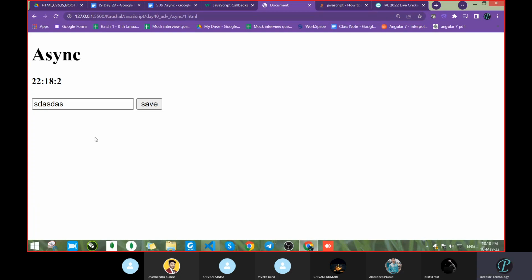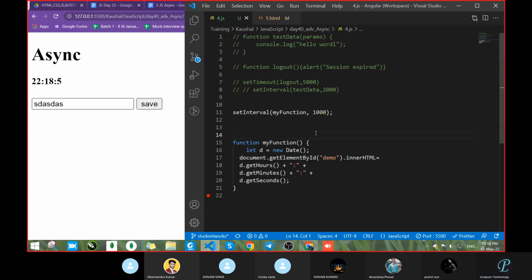Got it? So why are we using the callback? This was asynchronous actually. So how do we call the asynchronous method? With the help of setInterval. And what is the benefit? The benefit is that with the help of a callback method, we can refresh the particular method or function, instead of the complete page. Is that clear? Whenever you do any task, activity, or assignment on a website, you do not have to refresh your page, but you have to refresh the content. So you have to perform like this.